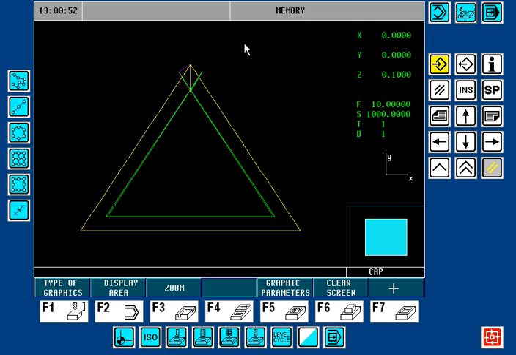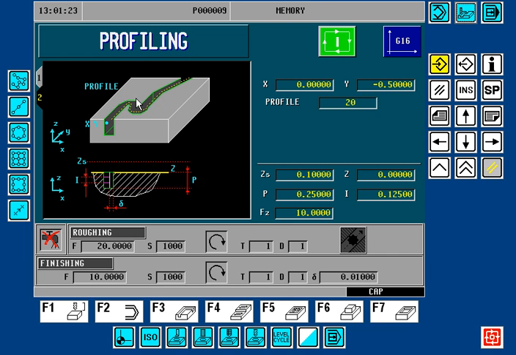So what's going to happen is we're going to come over here, we're going to activate our tool comp to here, but we're only tangent to this surface. We're not tangent to the exit surface. So this is where we're going to get our gouge. Let's escape out of here.